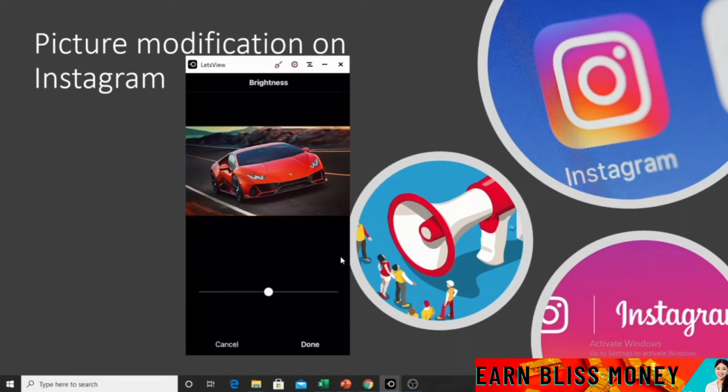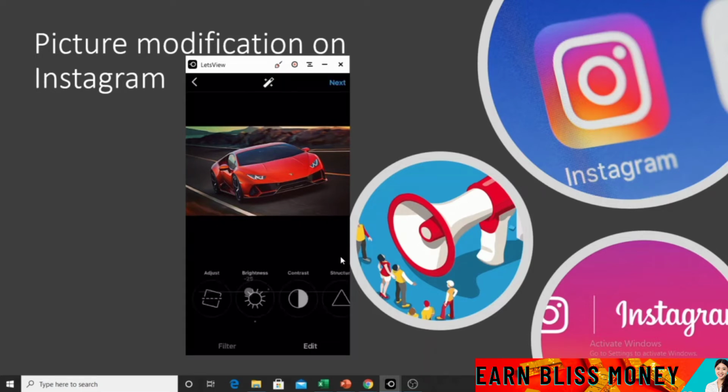First thing that we are going to adjust will be the brightness of the picture. So once again, it all depends on what exactly I want to do. The more I go to this side, the more it's going to be bright. The less I go, the more it's going to be dark or less light. So if I want to make a more nighttime feature, it's going to be this way. If I want to make it more daylight so that people spot all the details, it's going to be this way right there. So I like the mood of more nighttime pictures, so I'm going to bring it more right here.